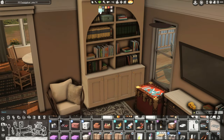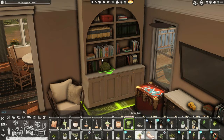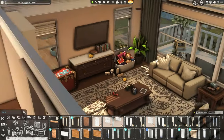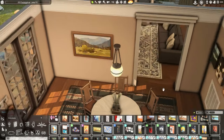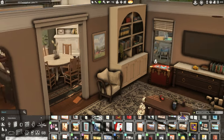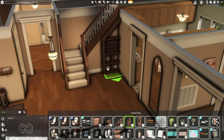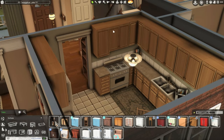Yeah, it's just like your run-of-the-mill living room. I put toys and stuff around because there were kids in the house, and I thought it made sense that they would have stuff downstairs. I noticed when I was doing this living room that I don't usually do that, have toys laying around in the living room, but that happens all the time. Kids don't usually have a designated playroom, or have all their toys just in their room upstairs, which is what I usually do.